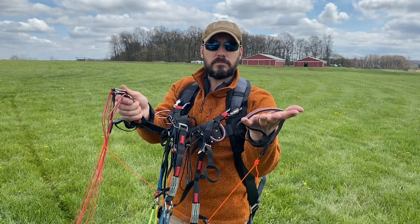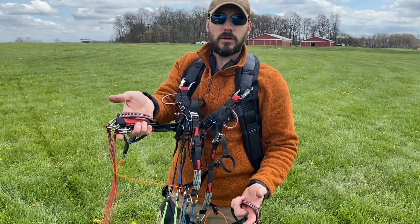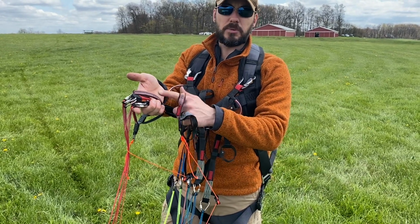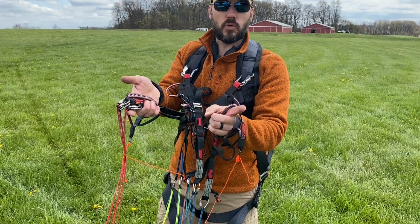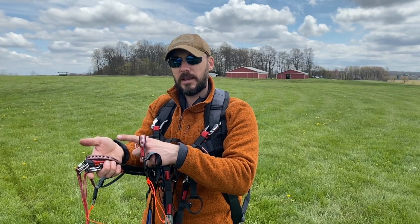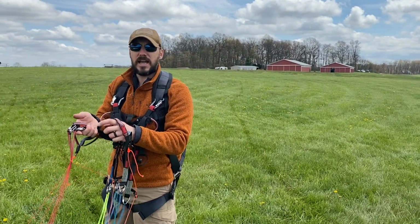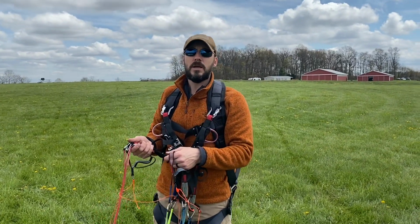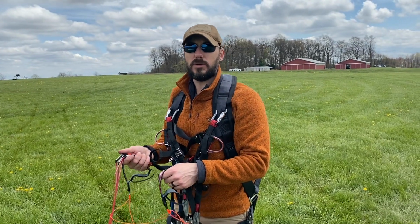I've got my brake toggle in my left hand. My A's and my brake toggle are in my right hand. If for some reason I got to use this brake toggle, which is controlling the left side of the wing, so rule of thumb, you go to the low side, you brake the low side. So again, you go to the low side, meaning I'm going to physically move to the low side, and I'm going to brake the low side, which is going to help pull the glider back overhead. If you're having struggles and the glider starts to dip a little bit, you can squat.